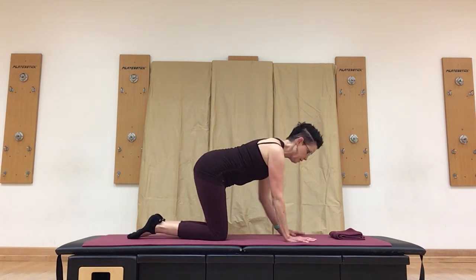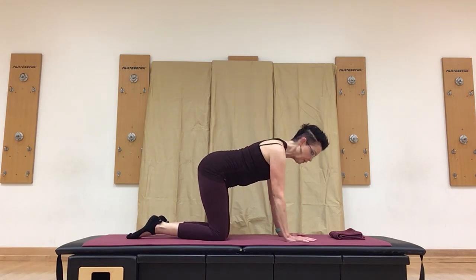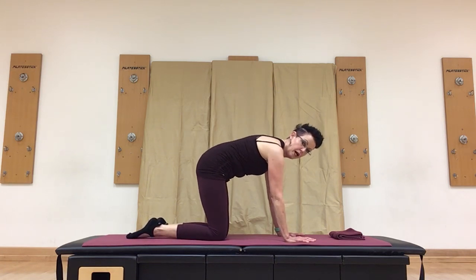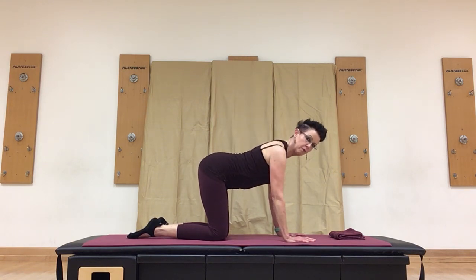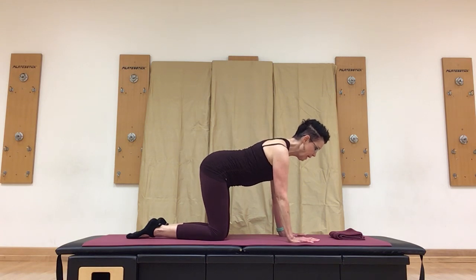Hands under armpits, knees a fist apart under the little creases at your hip socket. Bond your shins and top feet to the floor. Now you want to be in neutral. So I'm not in a round back and I'm not in a saggy horse like this. I'm going to lift my breastbone away from the mat, tighten my belly, but I'm keeping that natural curve in my low back without disturbing it. Head up in line.